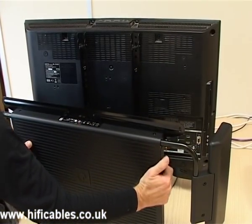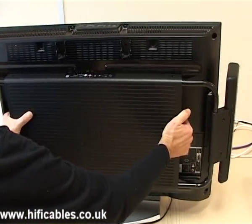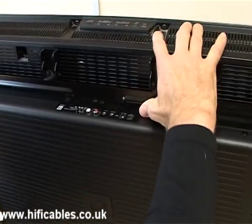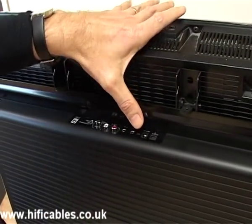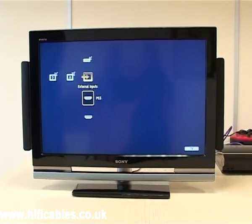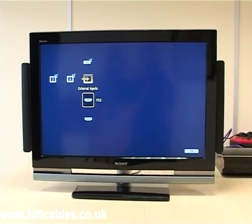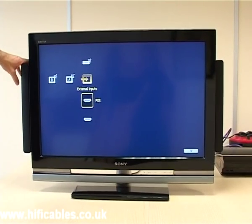All you have to do then is take the unit, rest it in the slots in the bottom of the brackets, and then clip on at the top like that. And now you can see from the front how unobtrusive the unit is and the fact that even these two small speakers are barely noticeable against the screen.